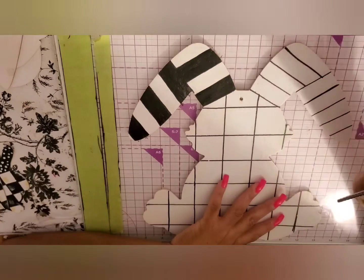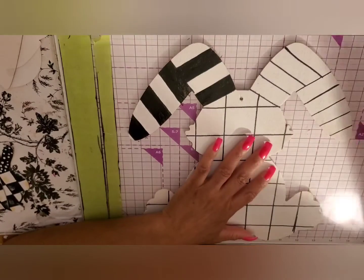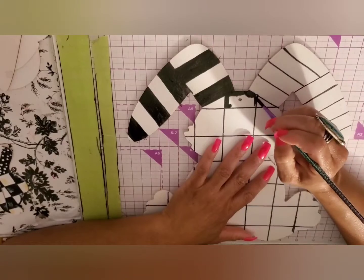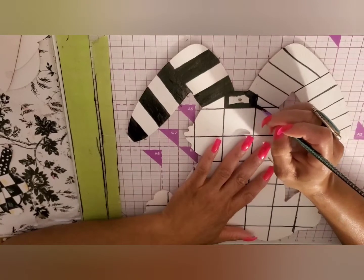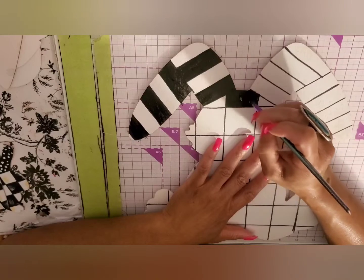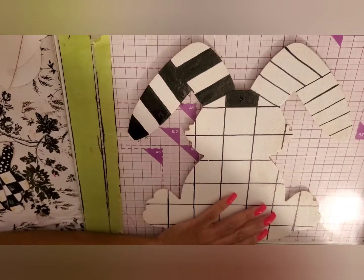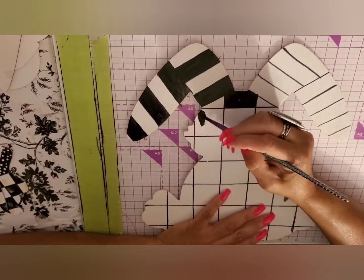Okay, so for the sake of time, I'm going to skip this ear. Since we have black here, we have white here, we'll have black in the middle. And I have an idea to put bows on things, so I'll show you that at the end. We're going to experiment because I have an idea. I just haven't done it yet. Usually I've done it in advance to show you guys, but whatever. White, so black, white. So this is white, black, white. So this needs to be black here. So all you're doing is staying in pattern.